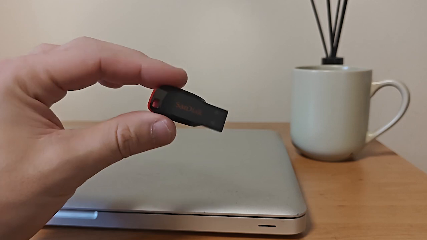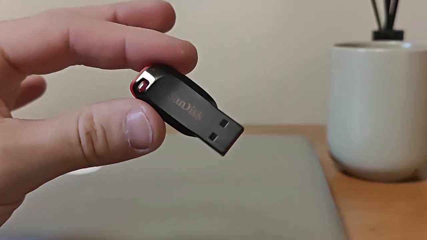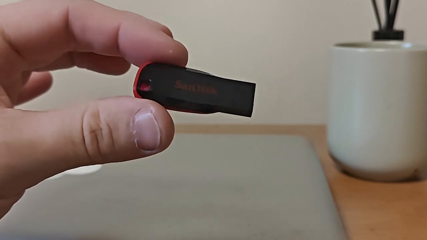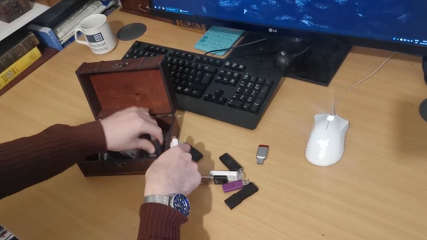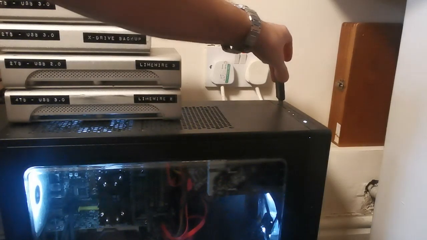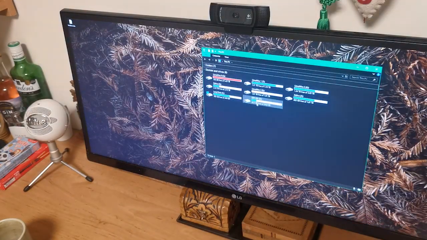Now we've got both the ISO and the software ready, let's prepare the USB drive. We'll use this particular drive to install the operating system on our computer. Now, you want a USB drive with at least 4 GB of space available. We're going to plug it into a USB port on our computer. Try and use a USB 3.0 port if you can, because that'll be a bit faster.